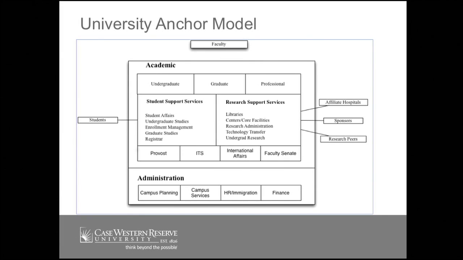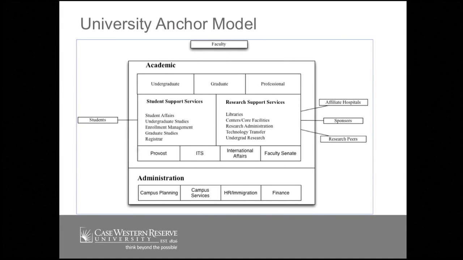And then on the research support side, it's the libraries, the research databases that are available for research, the core facilities that are available. So, for example, animals is a core facility, so you may need some animals to do some research. Research administration is where you're putting your proposals and getting your awards, and they administer the grant aspect of your research. And then tech transfer, that is looking at what you can privatize if there's some research that can go into creating a new company.